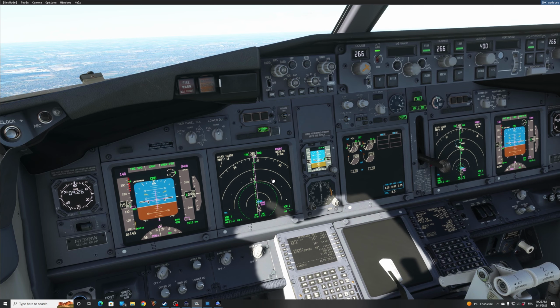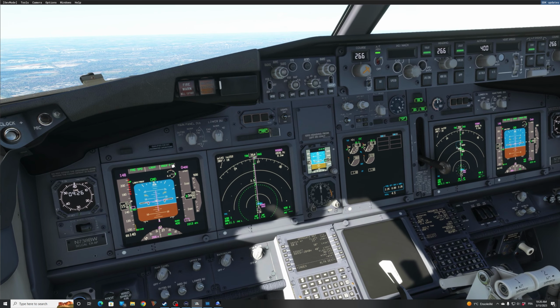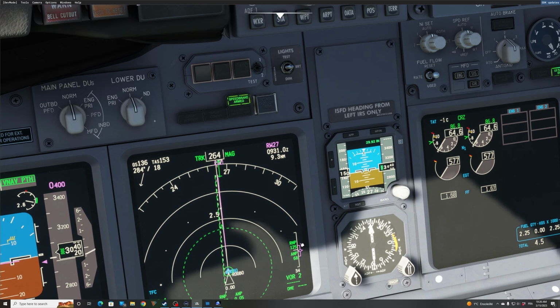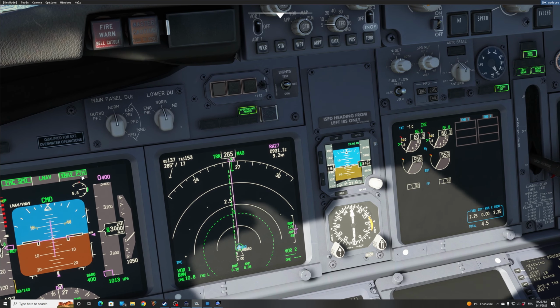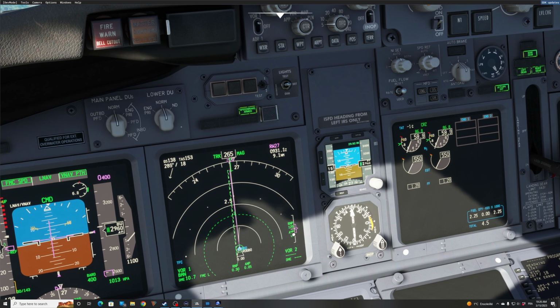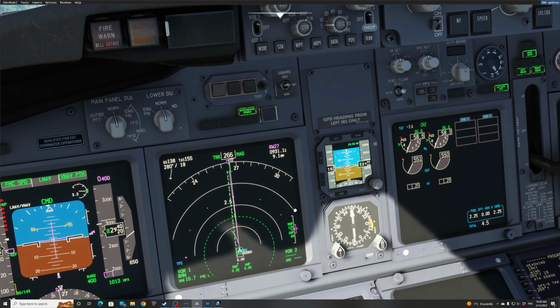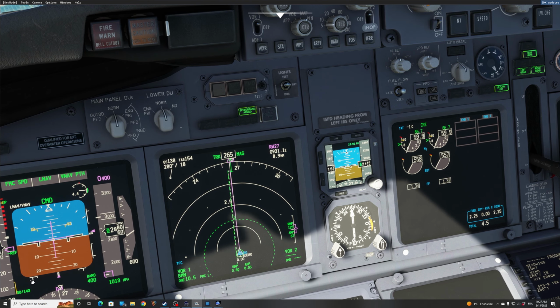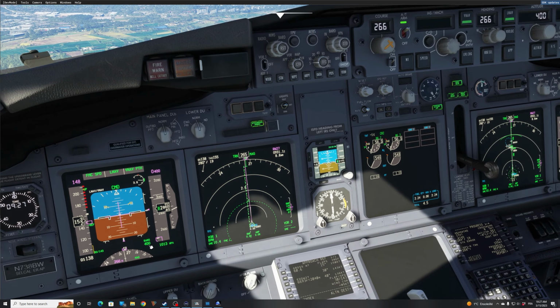So now what we're expecting, as we have VNAV path right there, is to see the vertical deviation right there, and the aircraft will start descent. VNAV path, and the aircraft starts descent. And this is our tolerance. If you are getting out of tolerance, we will get a warning. Same thing for the lateral deviations right there. So now we know that we are in the right place.